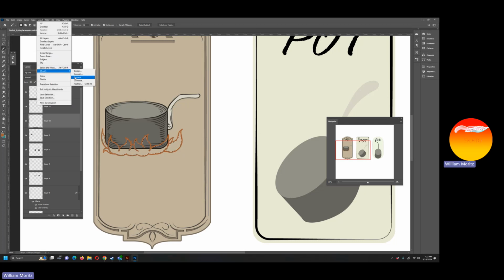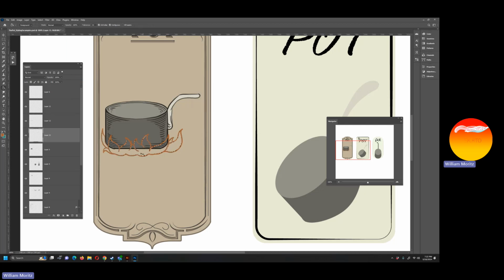Select, modify, expand. You've seen this trick before many times throughout these videos. Go in and just fill in the little tiny sections that I couldn't quite get into the nooks and crannies of. And you guessed it, after this, I'm going to go back and do another pass on my flames to make them look a little bit more closely related to the rendering style that we've already established.